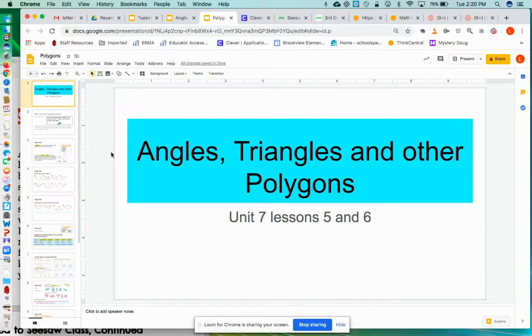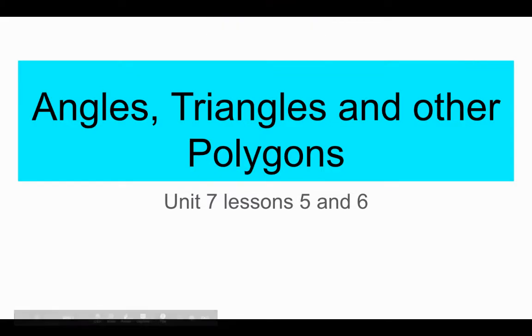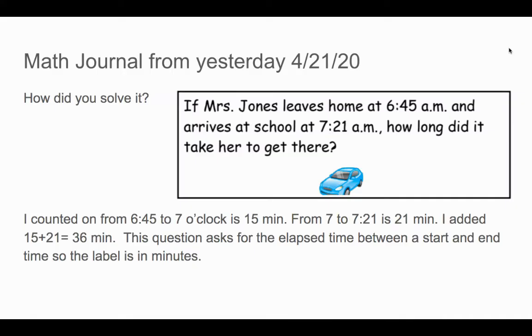Today's lesson is called Angles, Triangles, and Other Polygons. Again, we are in Unit 7, and this is Lessons 5, a little bit continued, and 6. I know we didn't do a lot with triangles yesterday, but we're going to do a little bit more with polygons, which triangles are a part of. So let's look first at yesterday's math journal question.